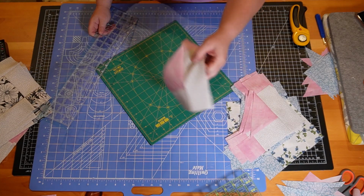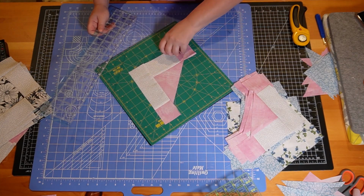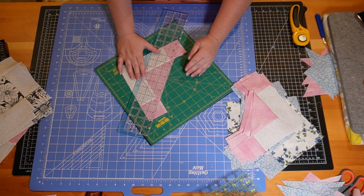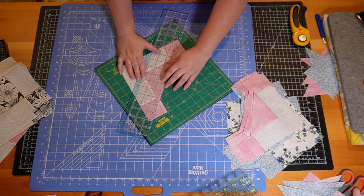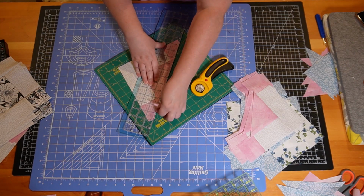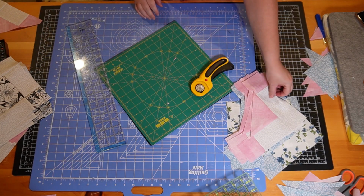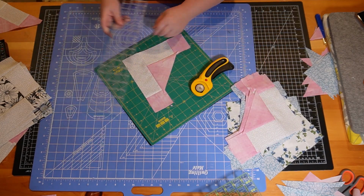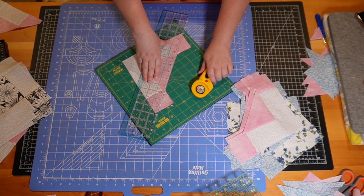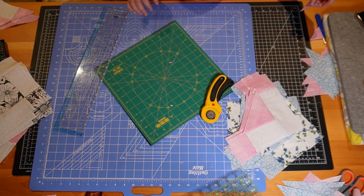Okay, so I have all of these sewn, and our next step is to line the ruler up with the edge of the triangle, and then we're going to cut these pieces off. So I'll do all these. And I'll be back.